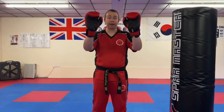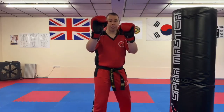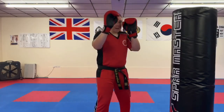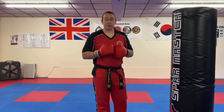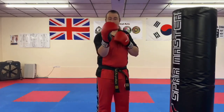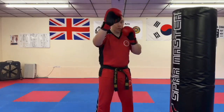If a partner's holding pads for you, hold them the same way I'm holding my gloves. Take a stance, put one foot forward and one back. It'll be jab, cross, jab, cross, hook, hook, uppercut, uppercut. When holding the focus pads for hooks, don't let them go out wide — they should be in the center, elbow and hand in line, so you don't run the risk of injuring each other.